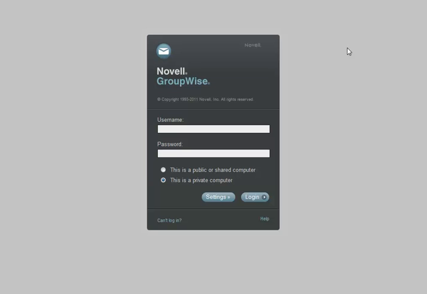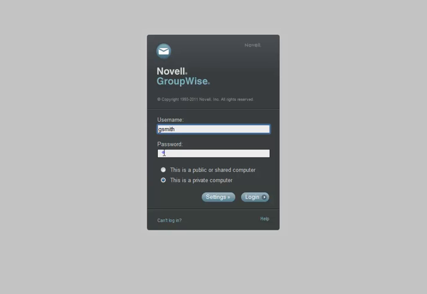To make my actions in the WebAccess mobile interface easier to follow, I'm emulating an iPad on my desktop computer. Anywhere I use my mouse pointer to click, a person using a tablet device would, of course, use a finger to tap. Logging into WebAccess is done in the same way and via the same URL as logging into WebAccess from a desktop or laptop computer.